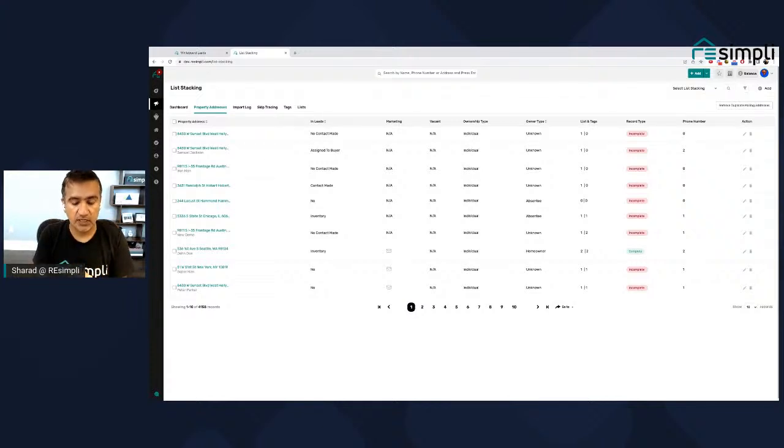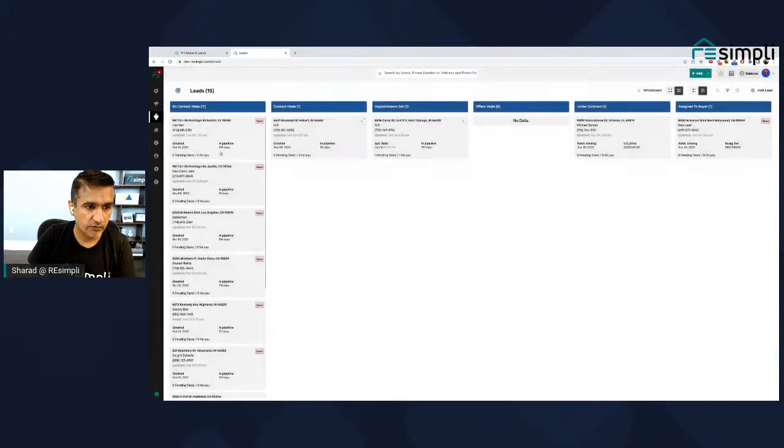And any properties that you're adding in leads automatically get synced with list stacking. And any properties that you have in list stacking, we will be adding an update next week. We'll do another video on that when we go live with that next week. It's a pretty major update coming with list stacking, where we have all the data between list stacking and leads integrated based on the phone number. So if you get a missed call, you will easily be able to see which phone number called you.